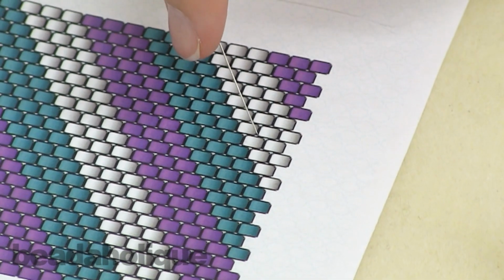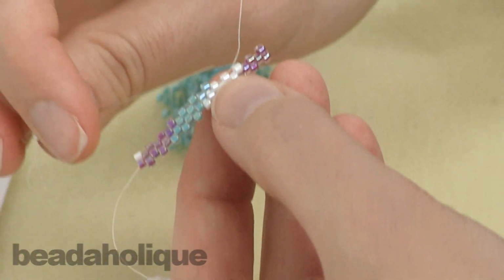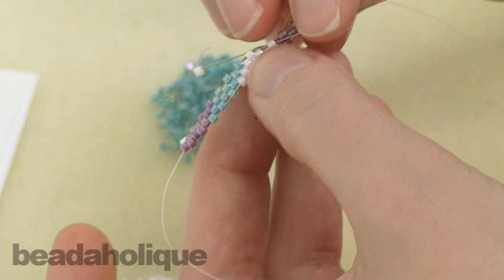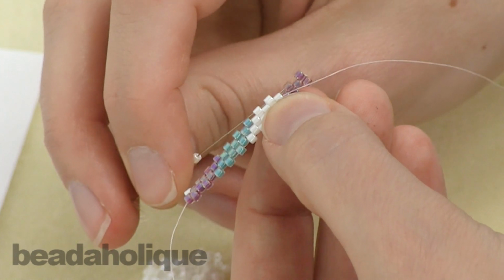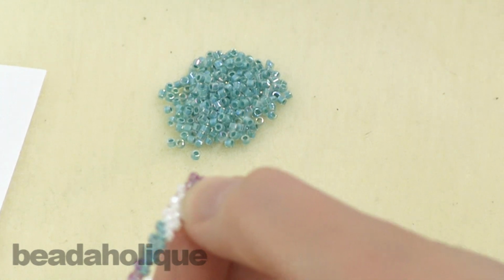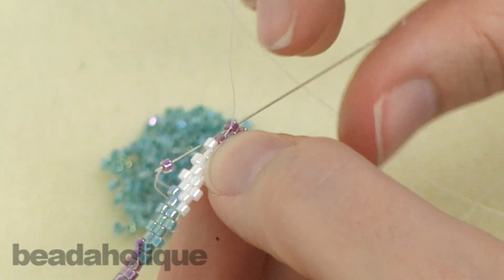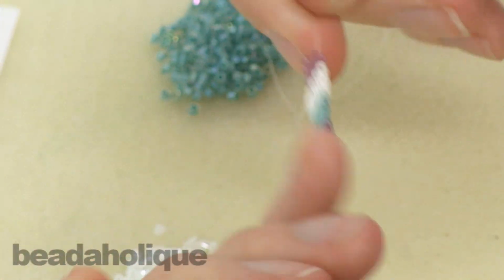And next in row 4 is 1, 2, 3 white beads. You can always count up if you lose track of where you are. Okay, and the last bead in row 4 is going to be a purple bead. Okay, so there's your first 4 rows.